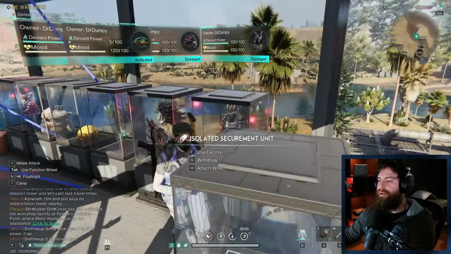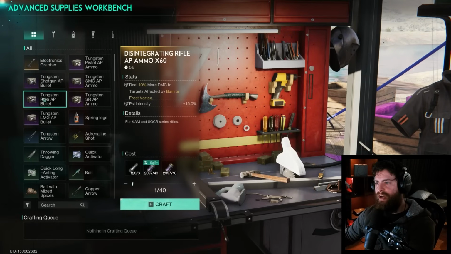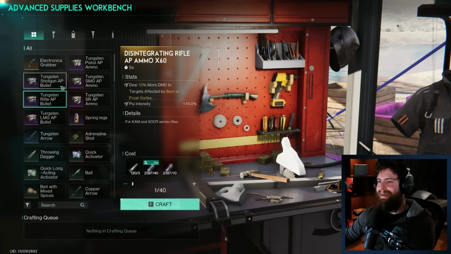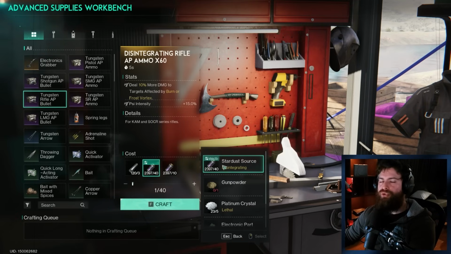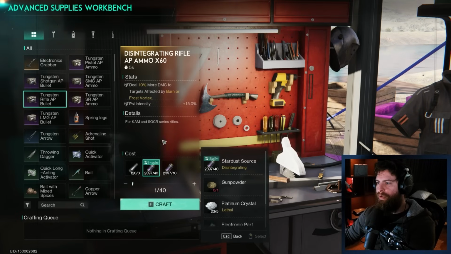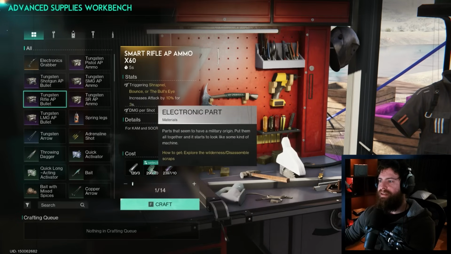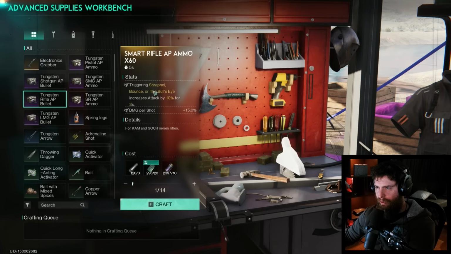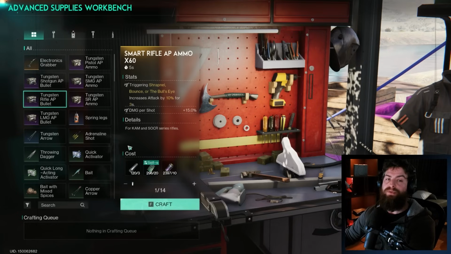But also consider that people are using deviants when they're showing how much damage they're doing, and that could be buffing their damage. Of course, your ammo type also massively impacts your DPS. An interesting thing to know when you start getting to the tungsten or the AP rounds is you can actually swap out this middle one and it will change the attributes. So at the moment, with using Stardust, it deals 10% more damage to targets affected by burn and frost. But I actually want the one for shrapnel. So if I select the electronic parts, triggering shrapnel, bounce or bullseye increases attack by 10% for 3 seconds. So every time I trigger shrapnel, I'm going to get an extra 10% just for using this ammo.